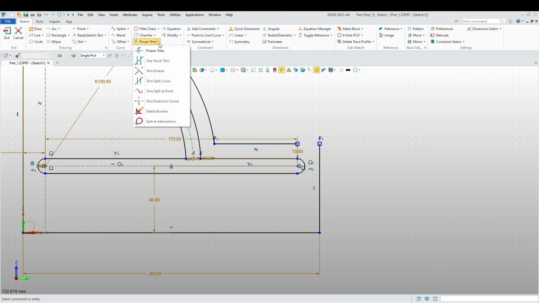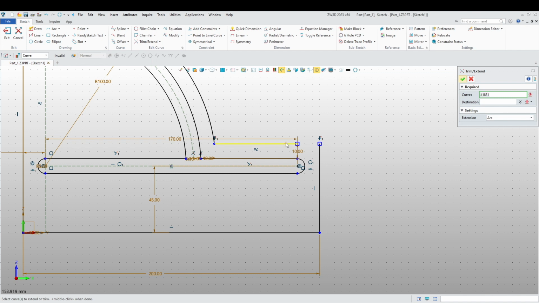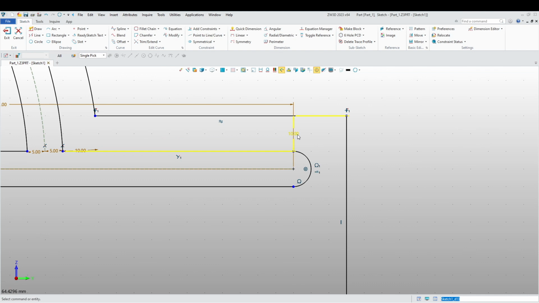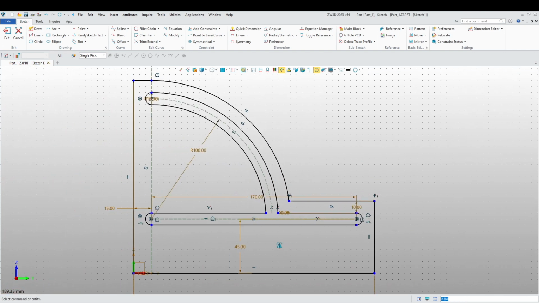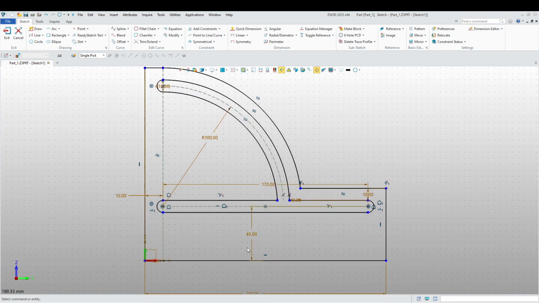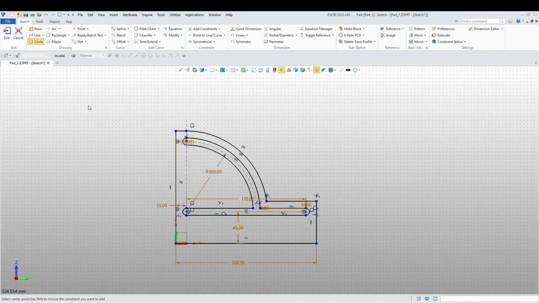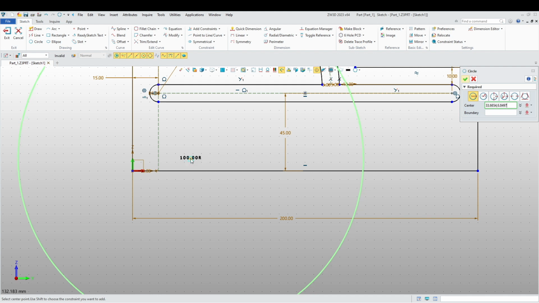Extend there. I want to make 2 circles here, 2 holes.